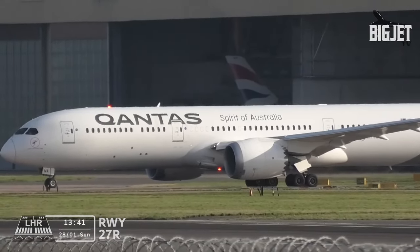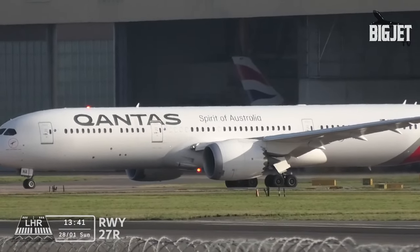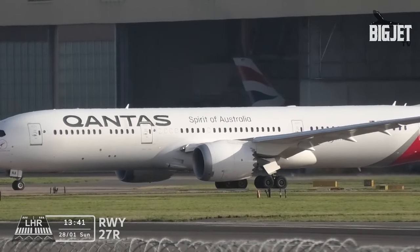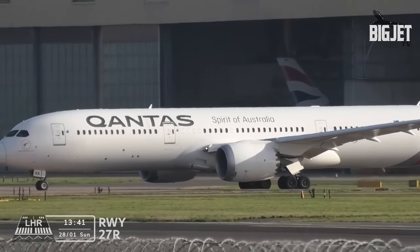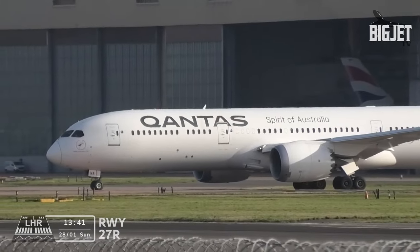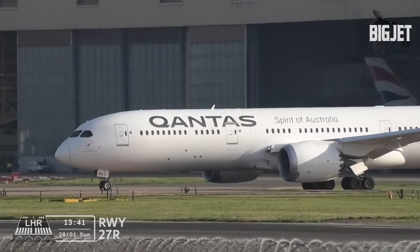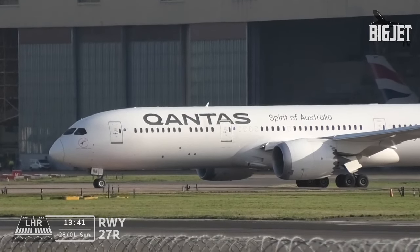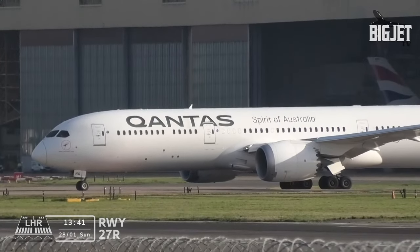Will W says Hong Kong is great for spotting on the hill next to the airport, going up to the Buddha. The whole airport is viewable below you. However, cannot do streams. Oh, well. It's interesting. So you can film there, take all your footage home with you, but you can't stream. That's a shame, isn't it?